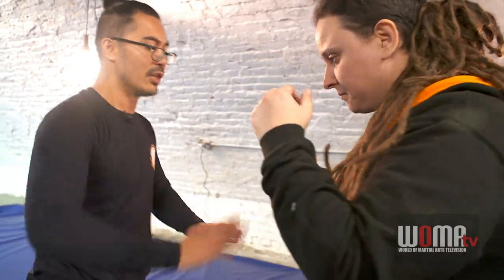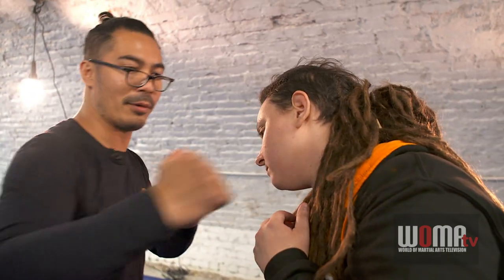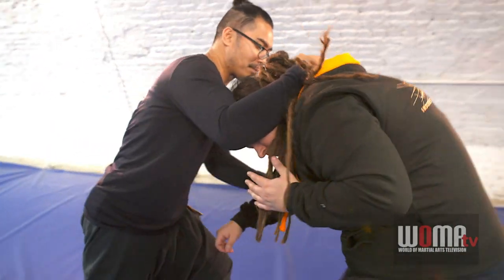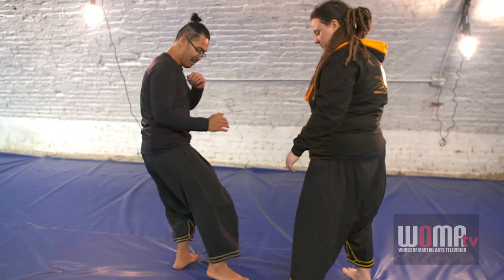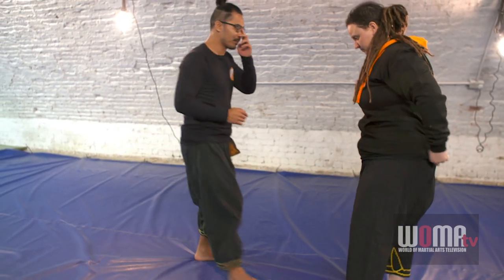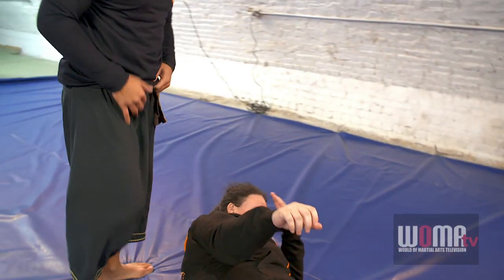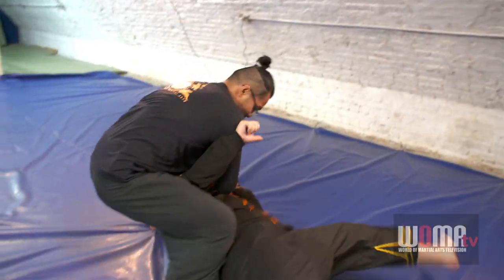We're getting used to hitting parts of the body — the guard's not always going to be there. From here: one, two, then turning the hand and pull. One more time — one, two, then turning the hand as I pull, I'm stepping back so my whole weight is involved. From here you can see these postures already set you up in the next position. We're going to continue it with a sweep — step, then sweep, come down.